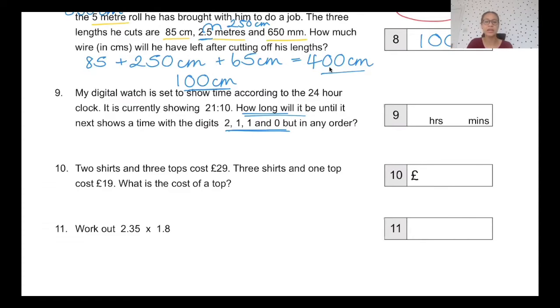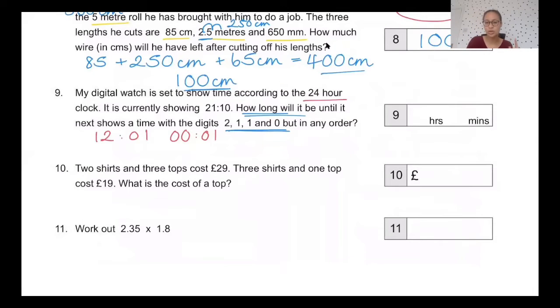Okay, so 12:01 is PM, which means that's quite a while after 9 PM-ish. So there are probably going to be some times that come before that. So you've got to know your 24-hour time here. Now, someone suggested 10:12, so that would be in the morning. Remember, because it's the 24-hour clock, 10:12 at night would be 22:12. So again, with 10:12, we need to see if we can come up with anything earlier than that.